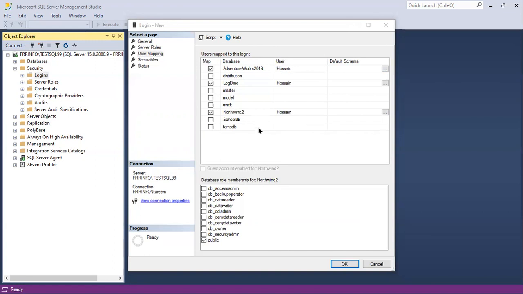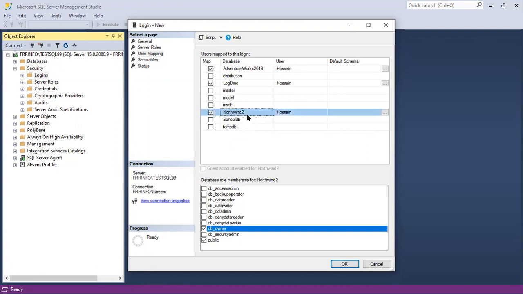Then third step is granting permissions. Now remember, once he connects to the server, he can go to these databases, but he can't work with the tables. Correct, right? Suppose I make him DB owner, see here, DB owner role. If I add him into DB owner role, then he can perform any task in the Northwind database.